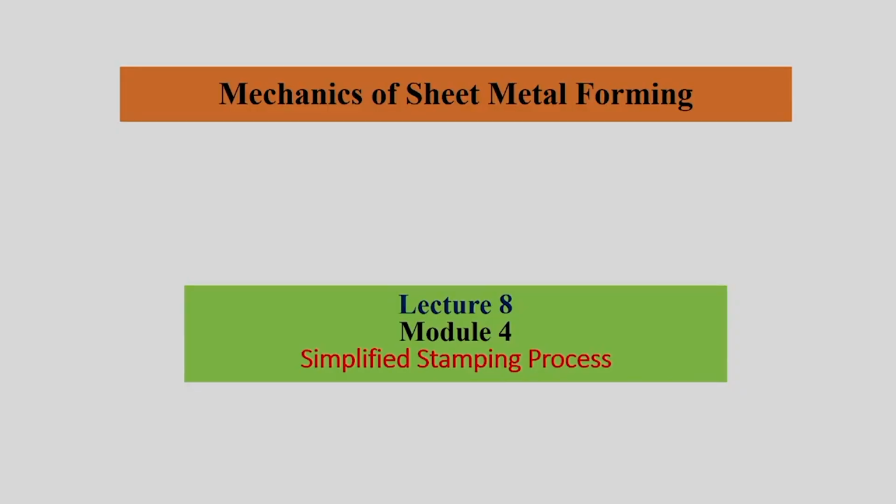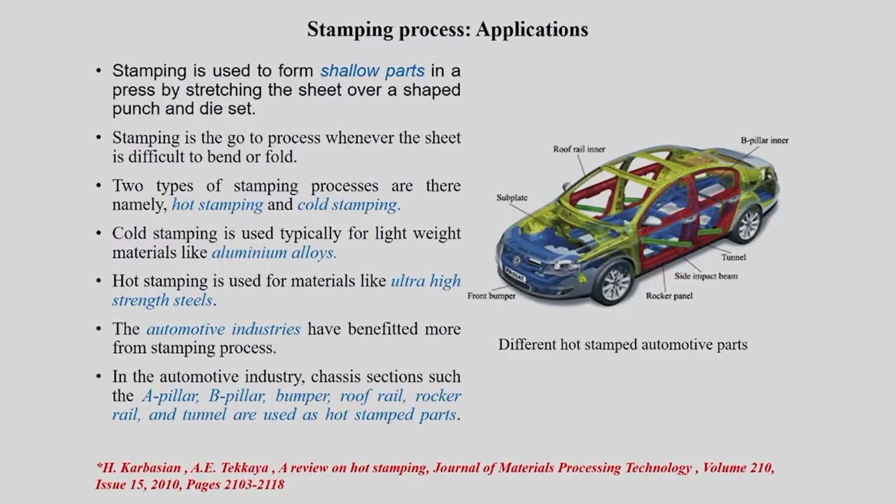So now we are going to start our next module, module number 4, that's called simplified stamping process, or simplified stamping analysis, we can say. In this particular module, which we are going to complete in this session itself, we will see how to do a simplified analysis of a stamping process.